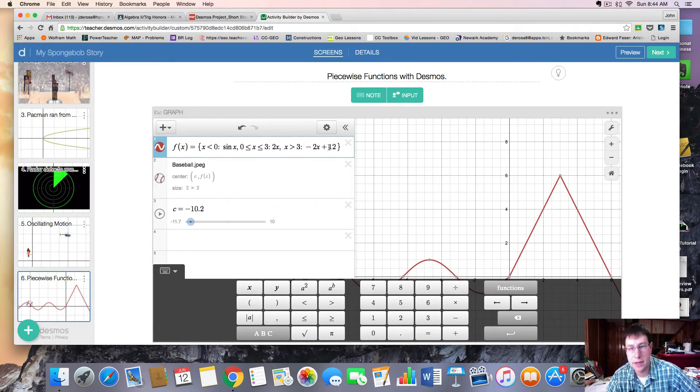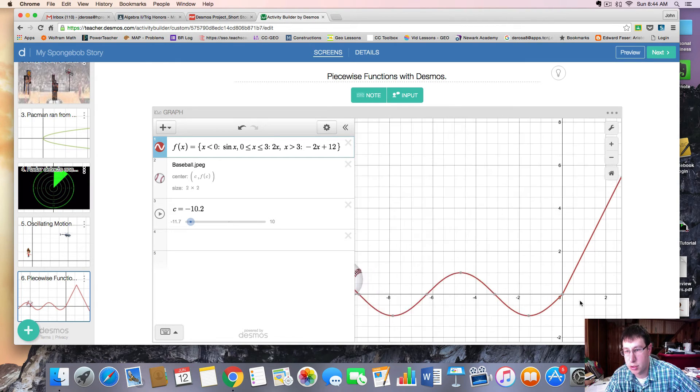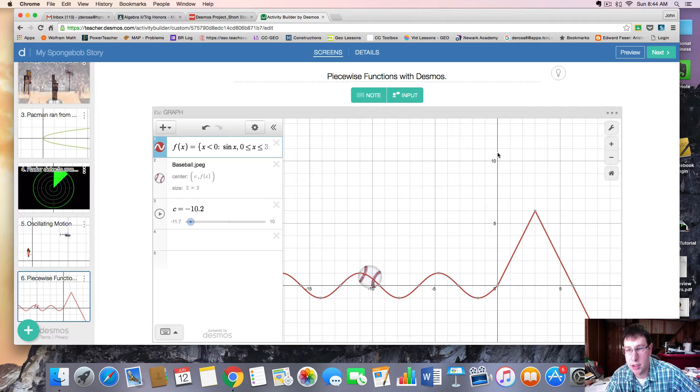We actually want to make it negative 2x plus 12. The way I had it before, which is negative 2x, the function was starting out way below here, and so you couldn't even see it. But we want to change that y-intercept, we actually wanted to hit it 12 somewhere up here, and then it'll connect to our graph previously. And now if I play the slider, the baseball will follow this piecewise path we've created, just as we want.